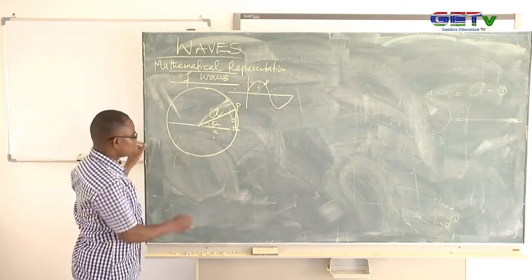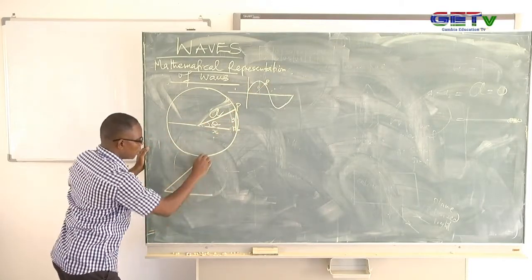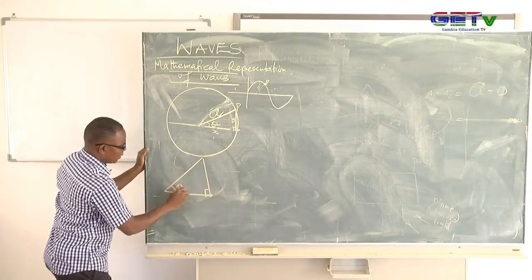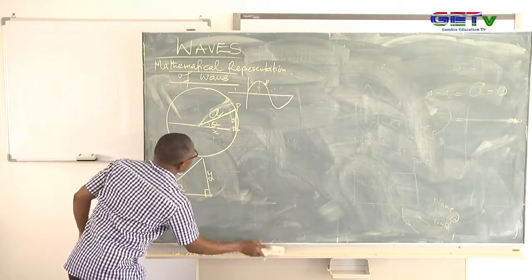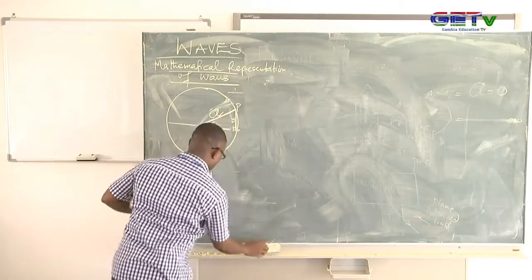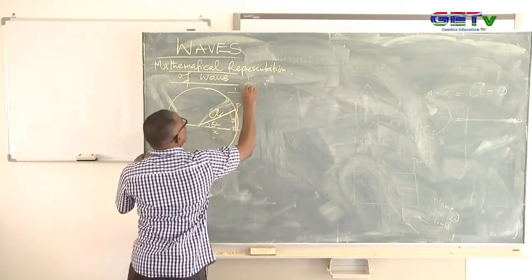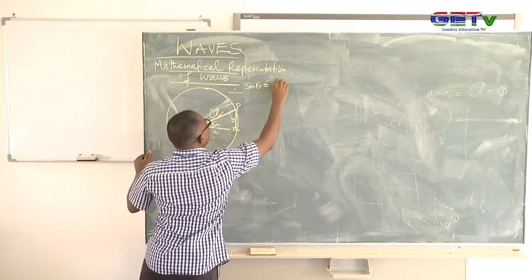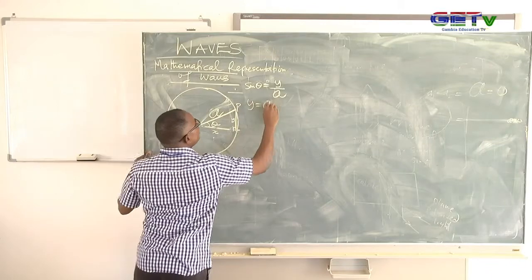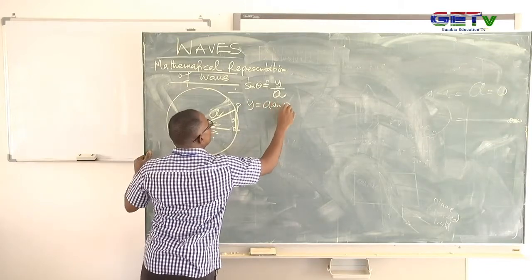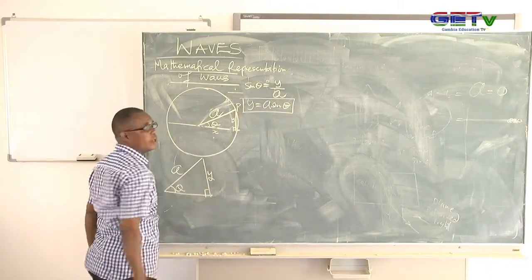So now that visual position of the wave is represented by that. And let's say we take the triangle out. If I take the triangle out, I will have theta over there and A, and I have Y there. So if I do the maths properly, you will see that it's going to be Y equals to something. Here, sine theta is equals to opposite over hypotenuse. So now Y must be equals to A sine theta. Now that's one basic wave equation.